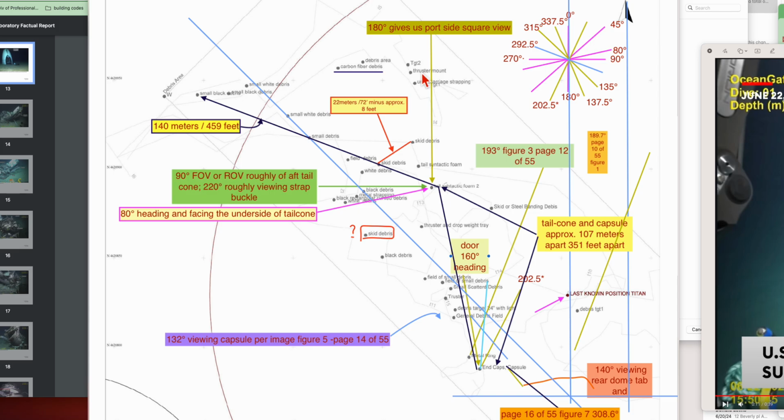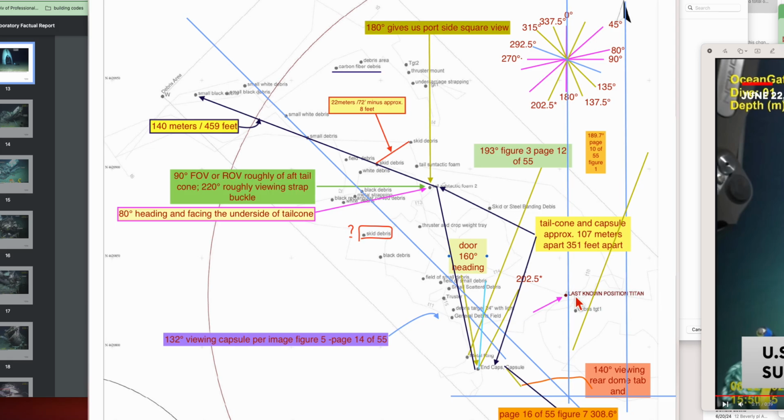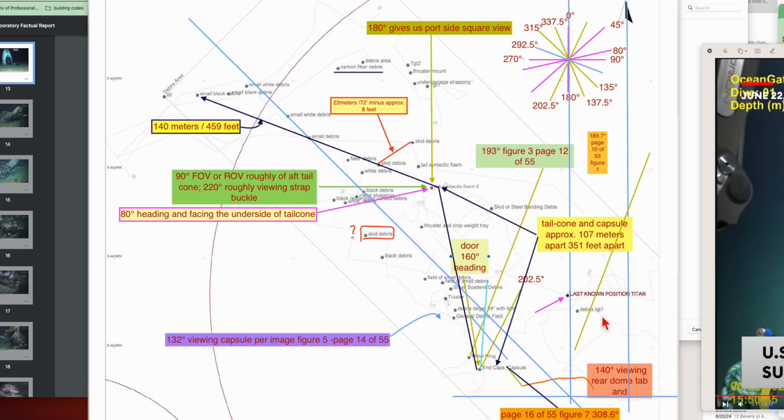The higher up I go, the more I can get this spread, such as the carbon fiber debris here, carbon fiber debris here, and I would have to get releasing in stages. That is, I would have to get them first dropping weights as they stated. Now we have lost communications numerous times in this dive, so I'm not going to assume that they imploded at this location. In fact, there's nothing that proves that.